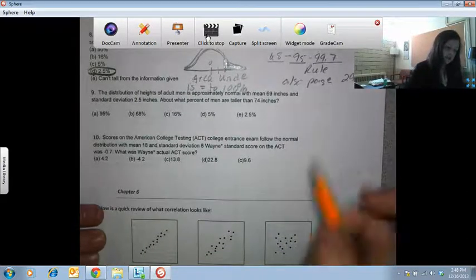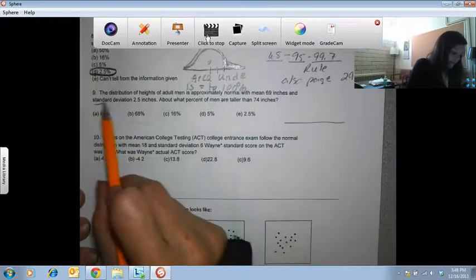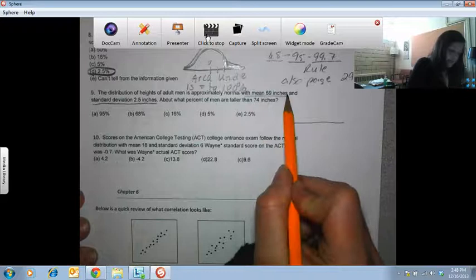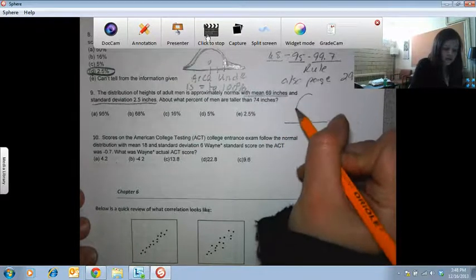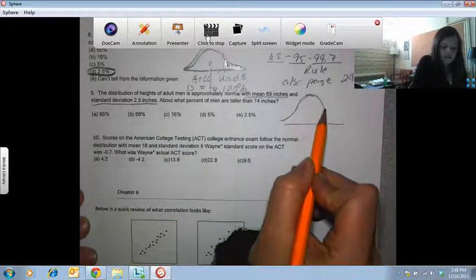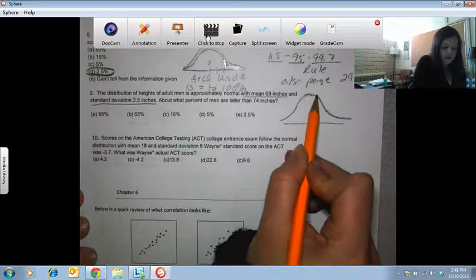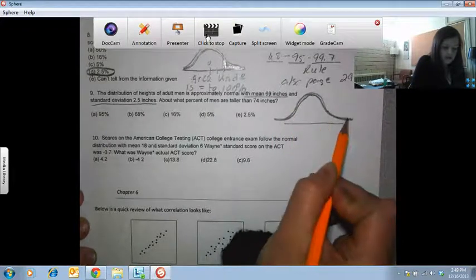This one doesn't tell you how many standard deviations above it is, but let's draw a quick curve. Whenever it gives you a standard deviation and a mean, if you want to get a look at the data, you're going to draw a quick curve. And if I'm talking too fast, you guys, just pause this and you can replay it. I'm trying to talk slower because I do recognize I'm talking too fast.